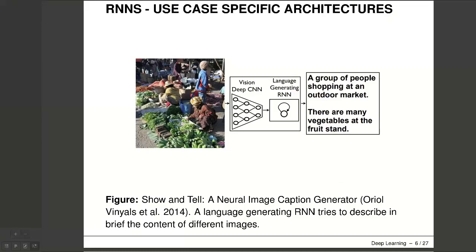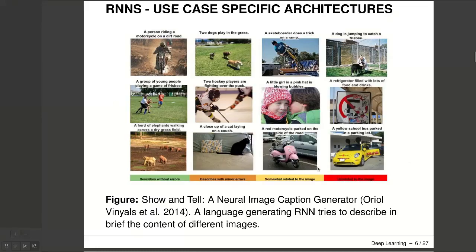Here, these figures show the result of the human evaluation of descriptions provided by the NIC model. The first column shows where the model predicts everything correctly and without error. It is interesting to see, for instance in the second figure, how the model is able to notice the frisbee given its size, because the frisbee is very small, but it is correctly detected.